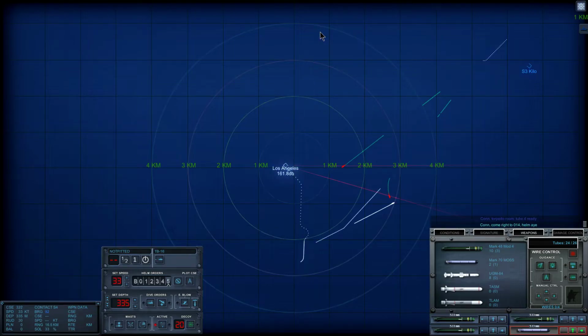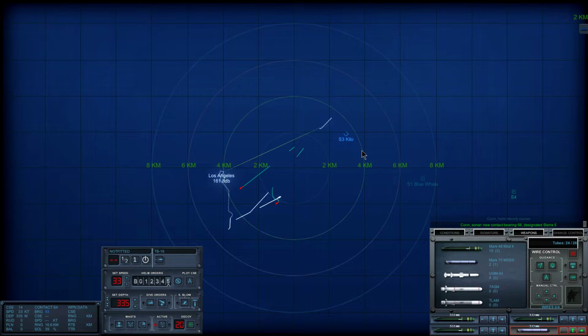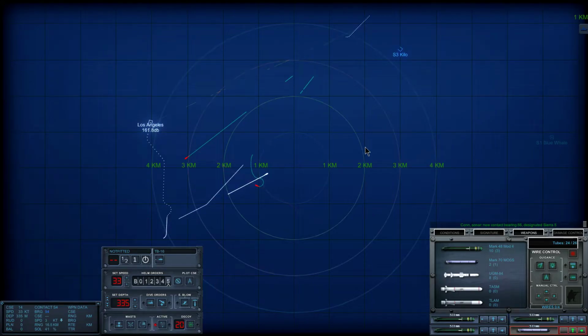Come right to 014, helm, aye. Con, sonar, launch transient from Sierra 4. Con, helm, steady course. Knots, so I cannot launch the torpedo. Con, sonar, new contact bearing 066, designated Sierra 5. Those should be civilians, ignore that. I've avoided this torpedo, so I'm trying not to get hit by that one. Okay, looks like it's taking that bait.